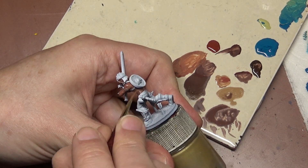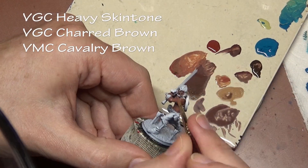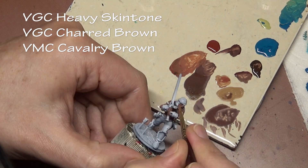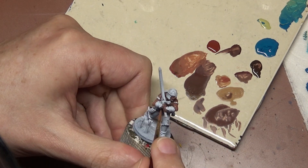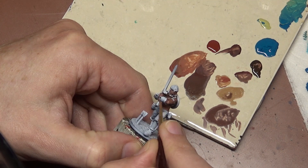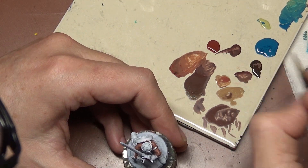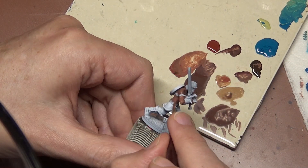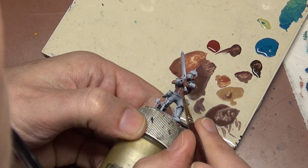Our first real shade layer is once again a mix of three colors: this time Heavy Skin Tone and Charred Brown, but we've omitted the dark Cadmium Red and replaced it with Cavalry Brown instead, which is a little bit lighter in color. While complicated, using three colors actually benefits you if you want to change the skin tone. If you want something darker, add more Charred Brown; if you want more of a medium brown with a little bit of red, add more Cavalry Brown. Just using these three colors you can come up with a wide variety of different skin tones.